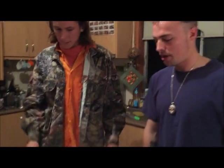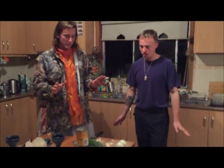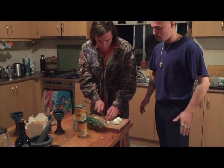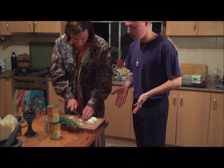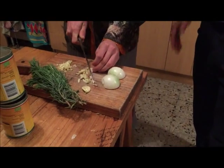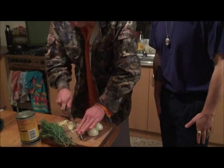And then next step, we'll probably just chop up the onion. Pretty much your standard precursor to any good pasta. Onion and garlic. We've got 5 cloves of garlic and 1 brown onion. I think it's a white onion. White, sorry. So we'll chop that up, and that's sort of step 1.